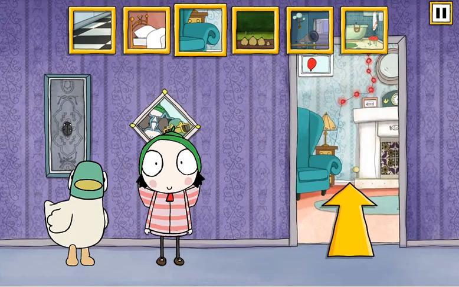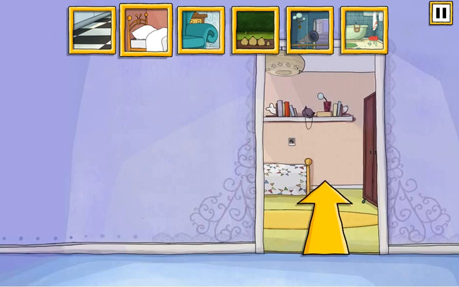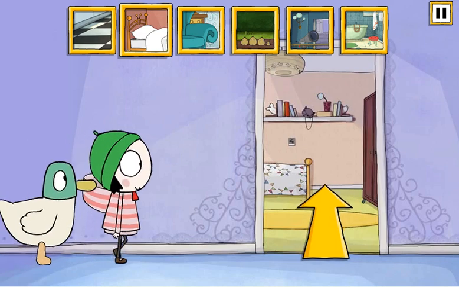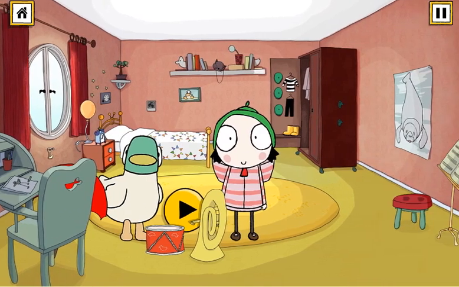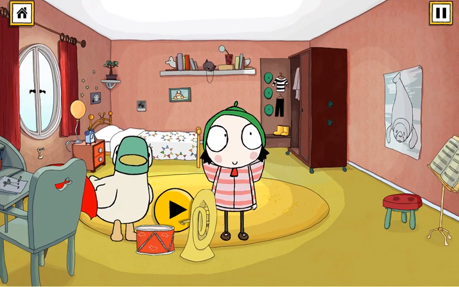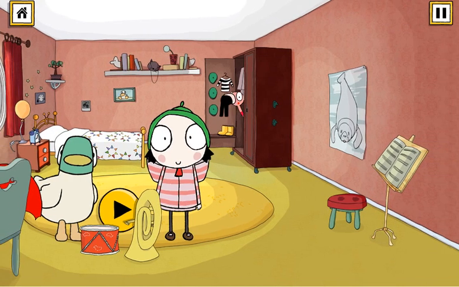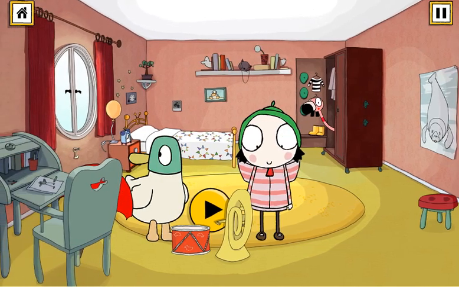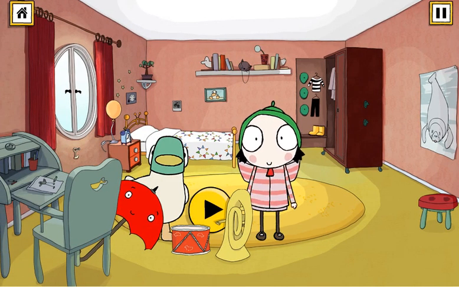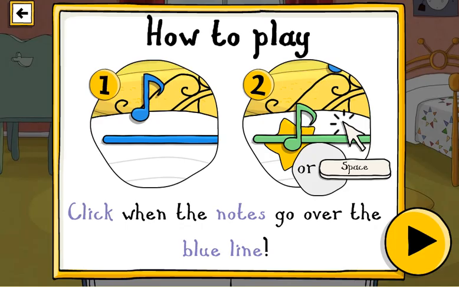Which room should they play in now? Bedroom. Sarah and Duck are in the bedroom, looking for a game to play. Try clicking on anything that moves. Hello. Click when the notes go over the blue line.